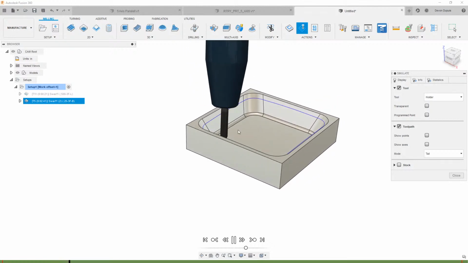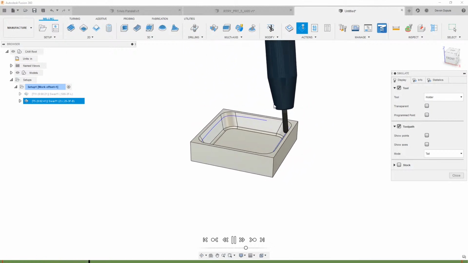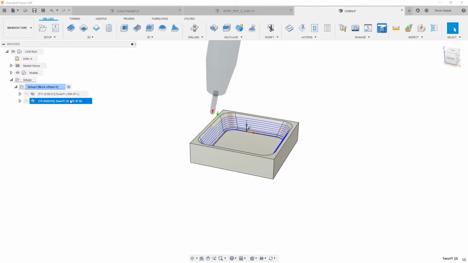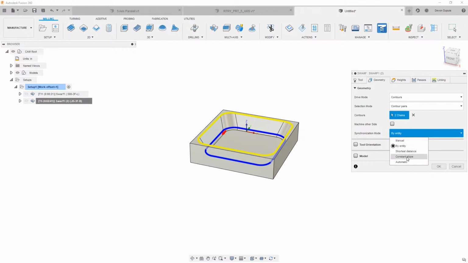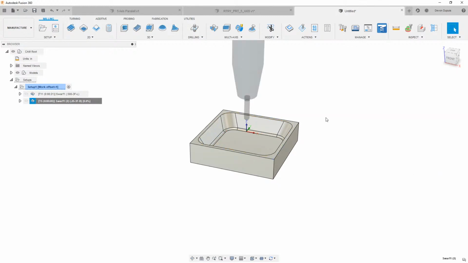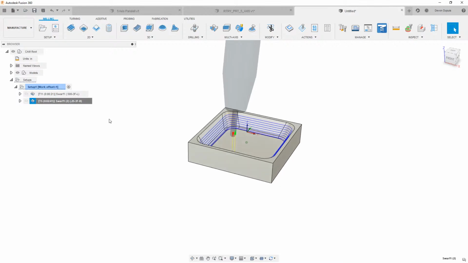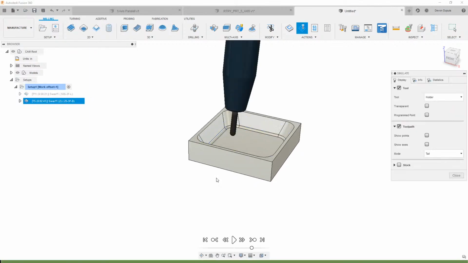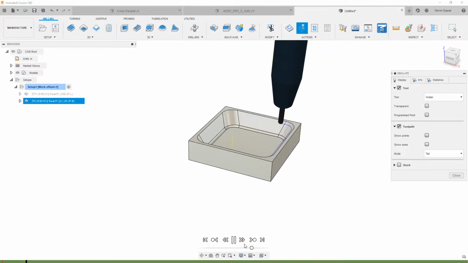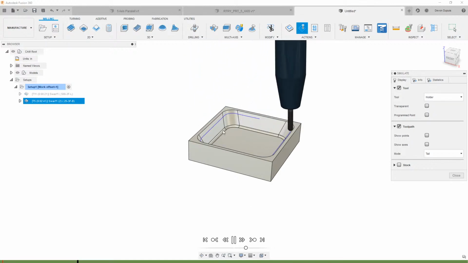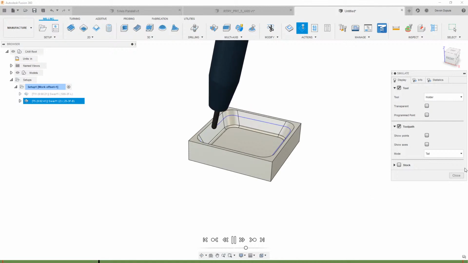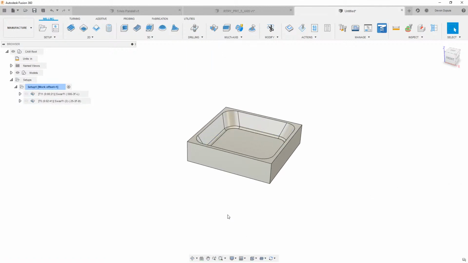And then we can always see how the tool kind of wanders back and forth as it goes here. We can come in here into edit, go to geometry, and sometimes I just put this to constant slope. But certainly you can try out the other settings to see if you get a different result. And here, if we hit simulate, we shouldn't get as much movement there. So now we're really only moving in the corners, and it's not doing as much back and forth on that. So I think we're done with that.